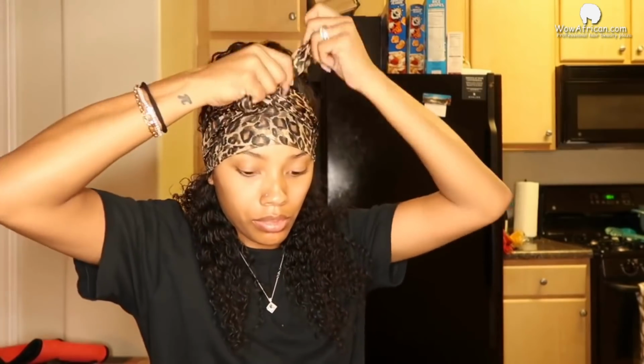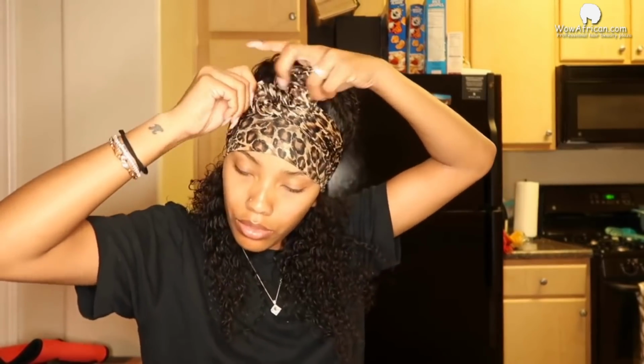So once the wig is all tacked down, you just want to go ahead and take your scarf and tie it down for a few minutes. You can do your makeup or eat or do whatever. I'm just going to go do my makeup really quick, and then I'll be right back.